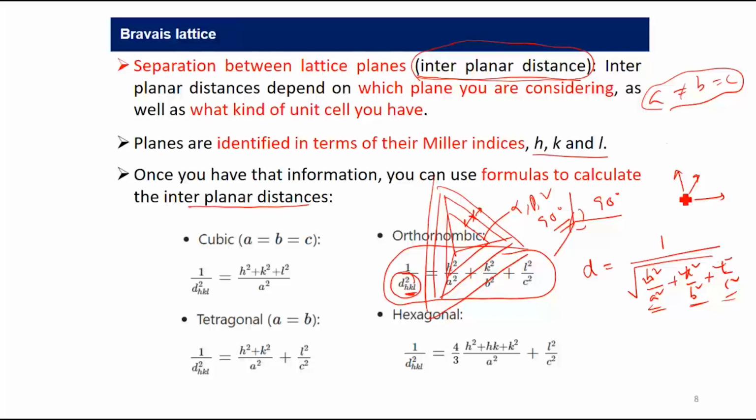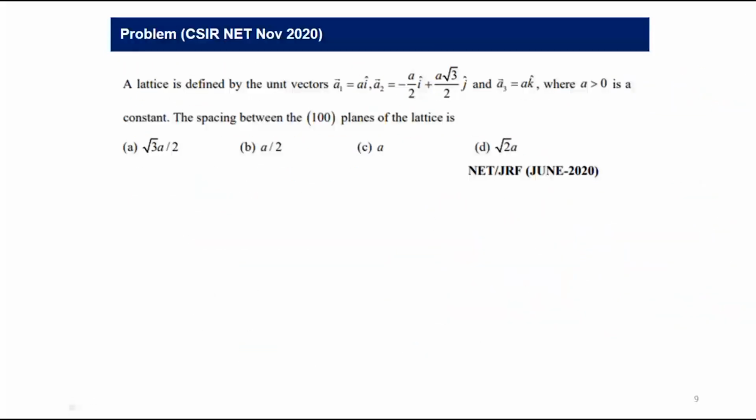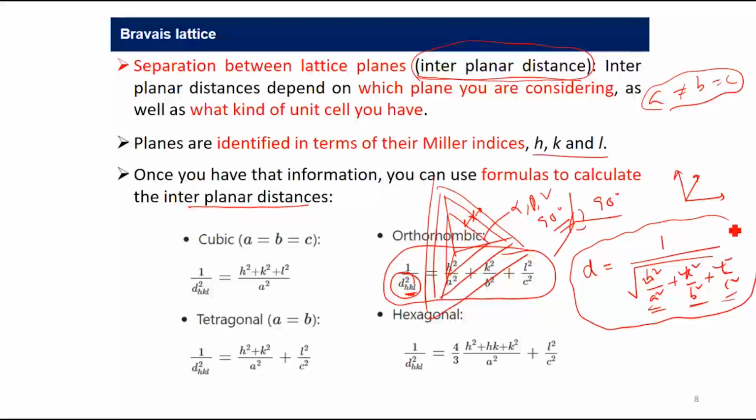Thank you. One of the greatest confusions people have is that in all the solid state books, you will find that this formula is derived. But this formula is only true when your alpha, beta, and gamma are 90 degrees. Some books mention this, some books don't. And whenever people see any question on interplanar spacing, they apply this formula directly without thinking, and you will end up getting negative marks. Because you are in a hurry, right?